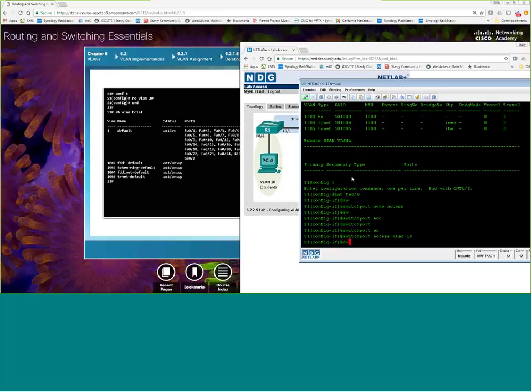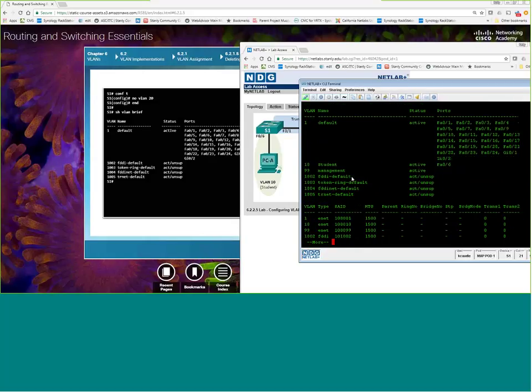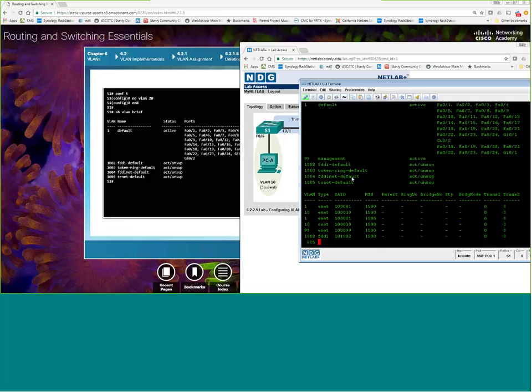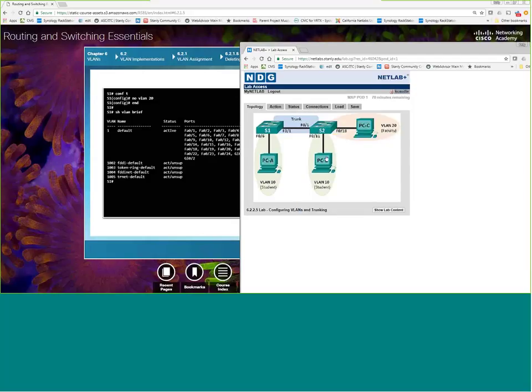Now if I do a do show VLAN, 06 is in the VLAN. Okay? So now that port is in VLAN 10. Or PCA is in VLAN 10.